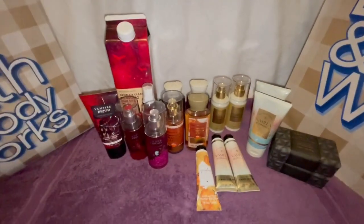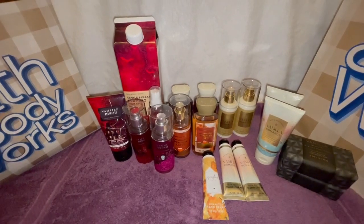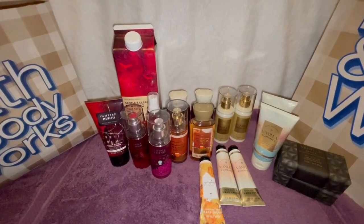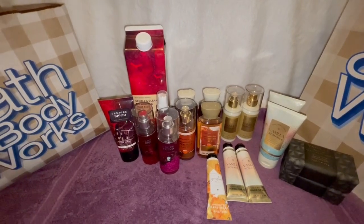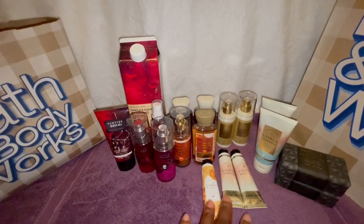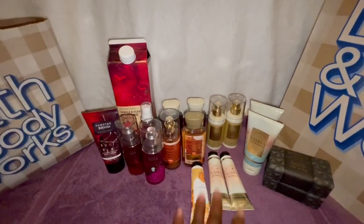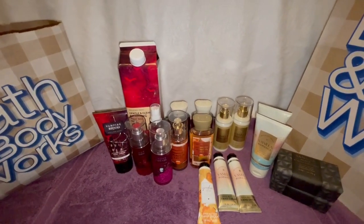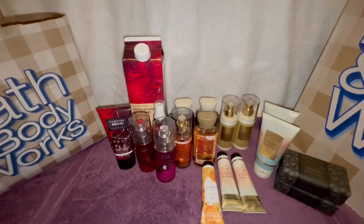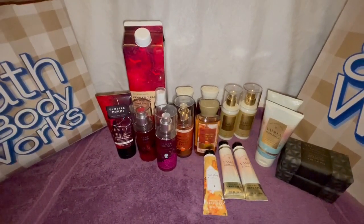This is all from the store I went to that I had issues with — the one where a person told me they didn't have the bar soaps I wanted, but in actuality they were sitting in the back because another store associate had gotten them. I did have my 20% off coupon from my account and I wanted to use it with the minis, but they said I couldn't, and I'm sure that's probably the policy. Some stores do it, some stores don't — this store didn't let me, and I was fine with that; I wasn't going to argue.